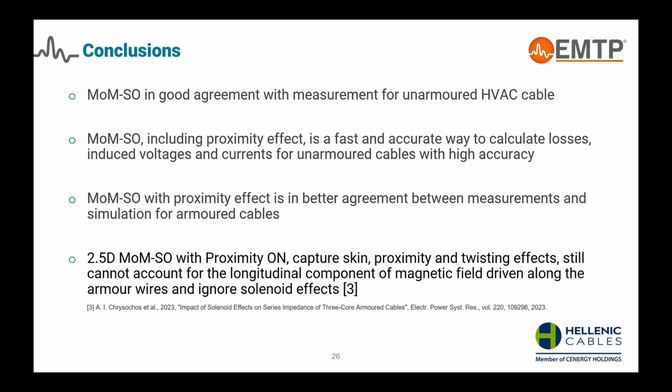When talking about armored cables now, MOMSO with proximity effect is in better agreement, of course, rather than when proximity is off. But in general, the 2.5D MOMSO approach with proximity on can capture skin and proximity effects, but still cannot account for the longitudinal component of magnetic field driven along the armored wires, and of course ignores the solenoid effects that occur.